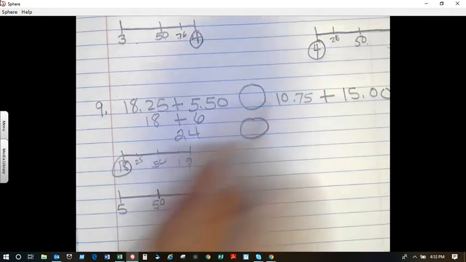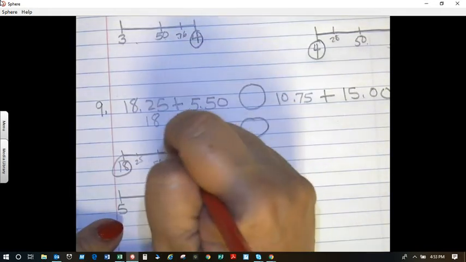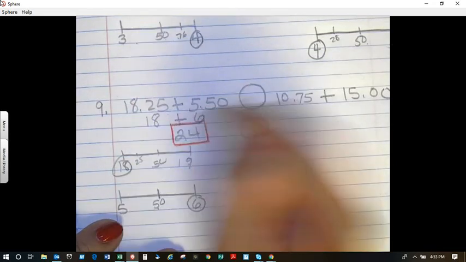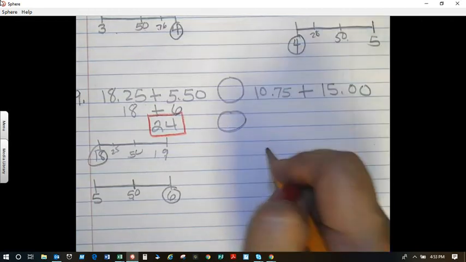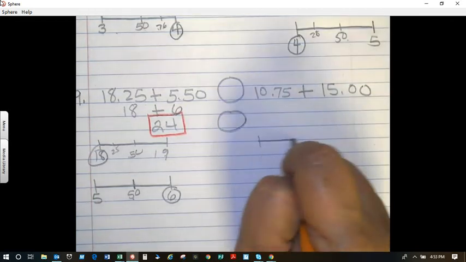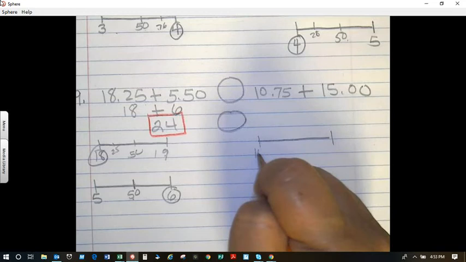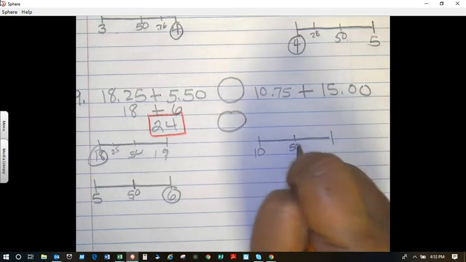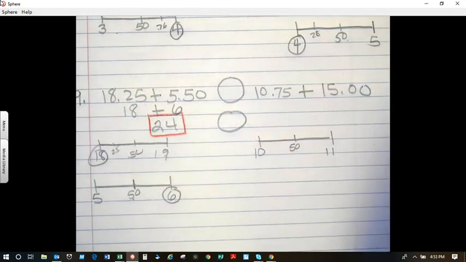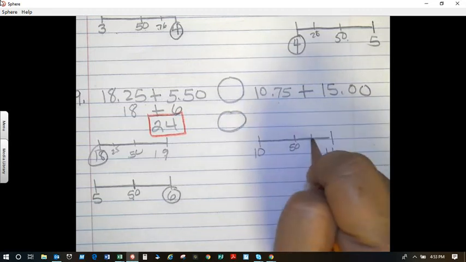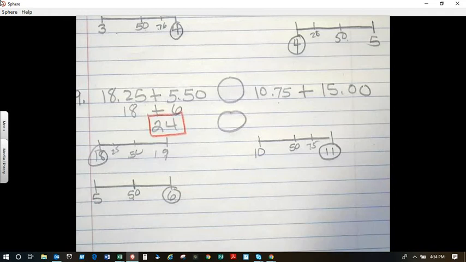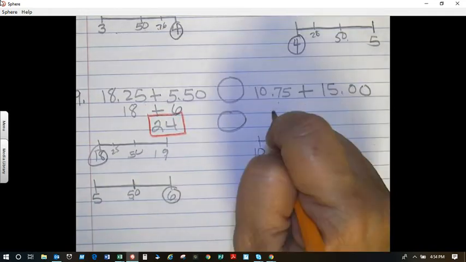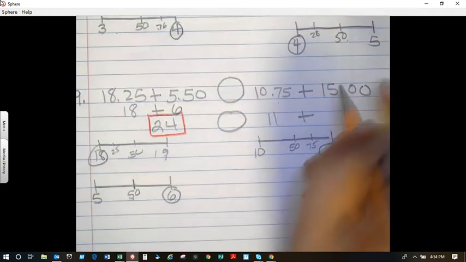And I'm going to take my red pencil so that we don't get confused of what answer we came up with. Going to do the same process and putting my numbers on the number line over here. Yes, it's a little tedious, but I want you to see it and to understand it because you're in training right now, okay? My 75 cents is going to be on this side because it's going to be closest to the whole, the 11.